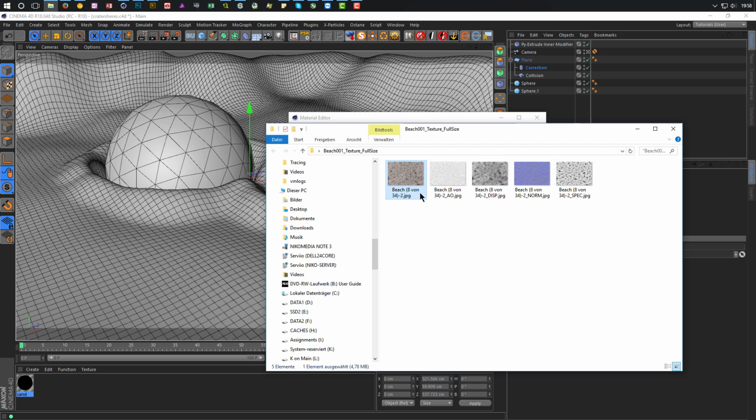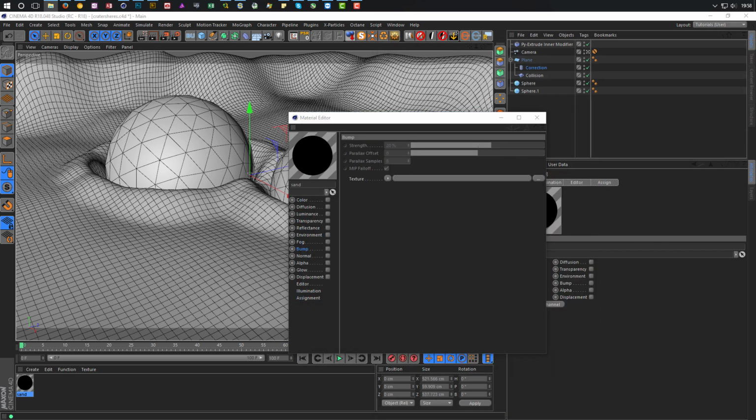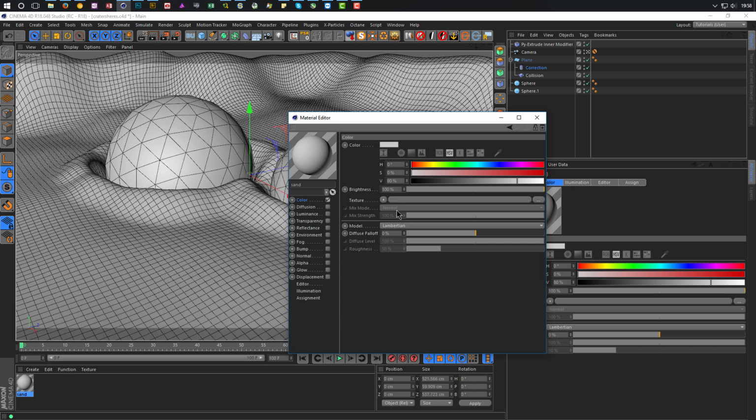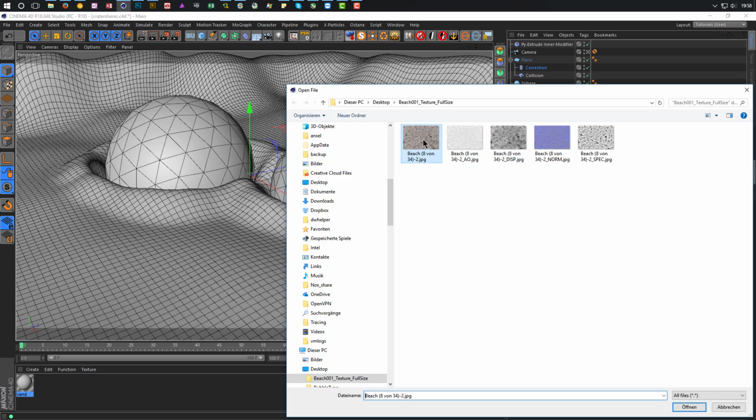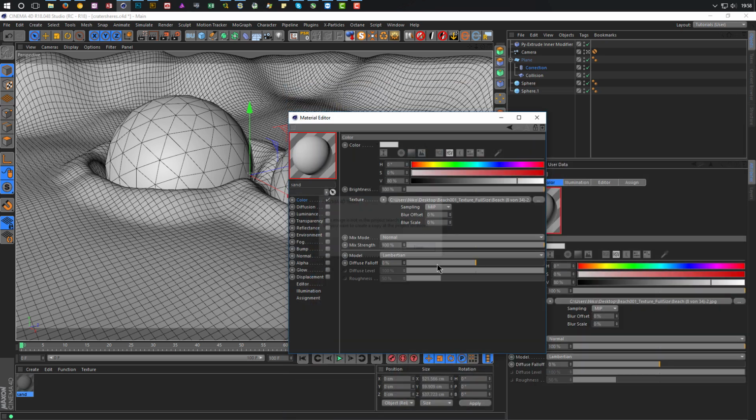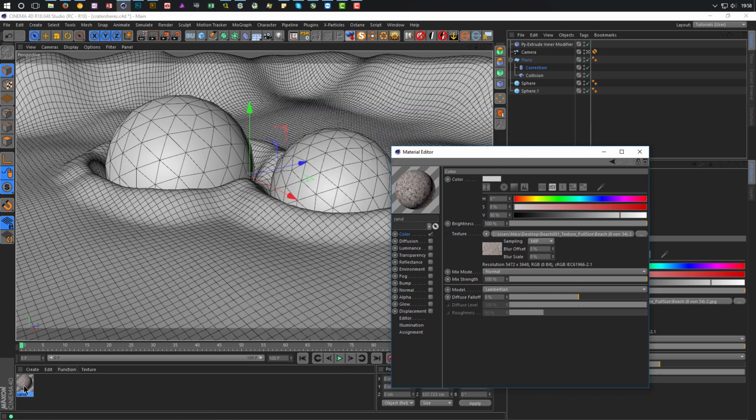One is for the color, one is for the AO, Ambient Occlusion, one is for the displacement, one is for the normal map, and one is for the specularity, for the reflection. And you will see how we use it. First, color, I think it's clear. Click on it and take the color channel. Okay, and I drag it on my.